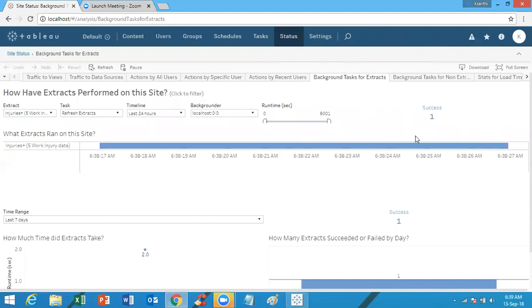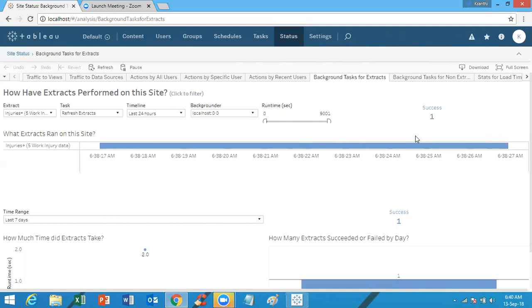Okay, so we have to note here that it is not possible to run two schedules within less than 15 minutes at Tableau server level. We have discussed that. The minimum time interval between two schedules is 15 minutes. So if you want to run within less than 15 minutes, then we have to do that at the ETL level, and it is not possible at the Tableau server level. Okay, so we'll move on to the next task.